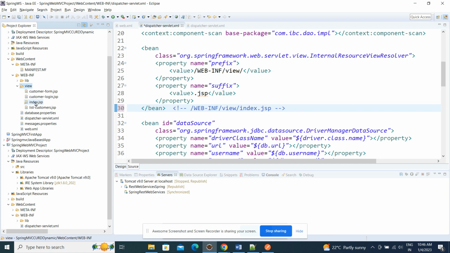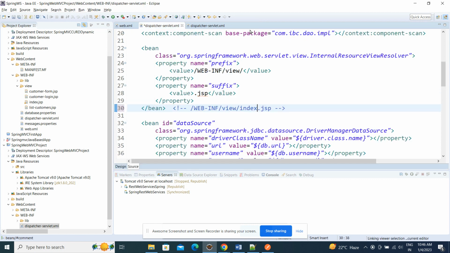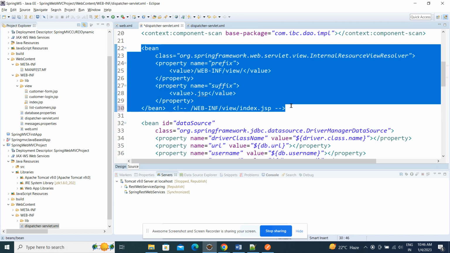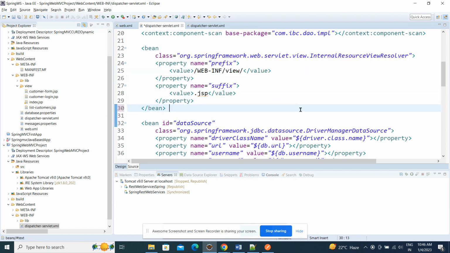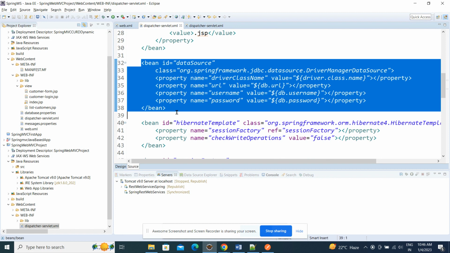If it is available, it will take that content and return it back to the client. The client will then render the JSP. This is for knowing where exactly the JSP is available. For that, the next one: do I need to explain the data source here, guys? What is the use of this one?